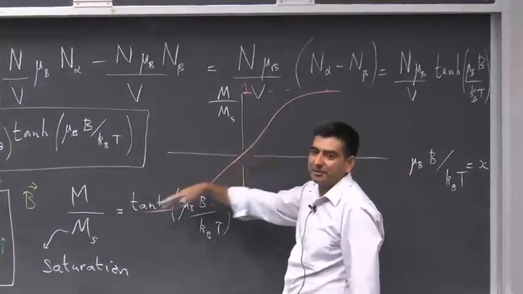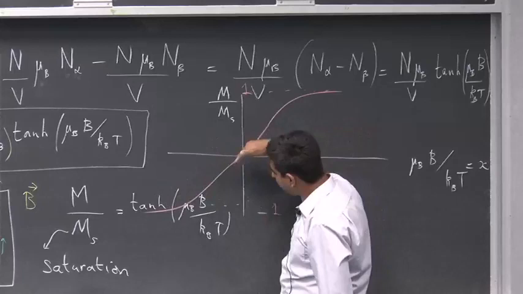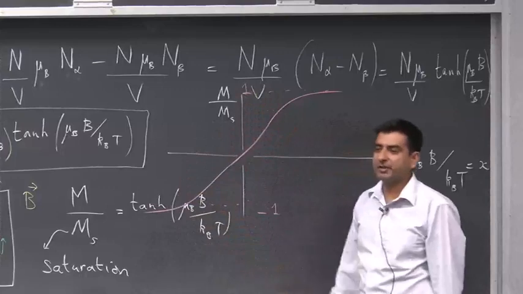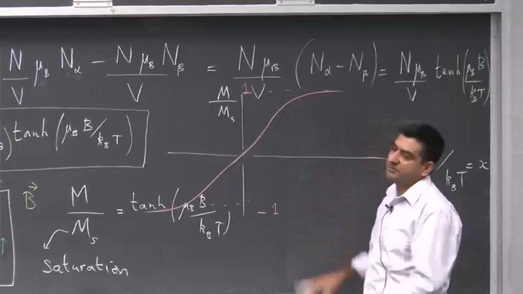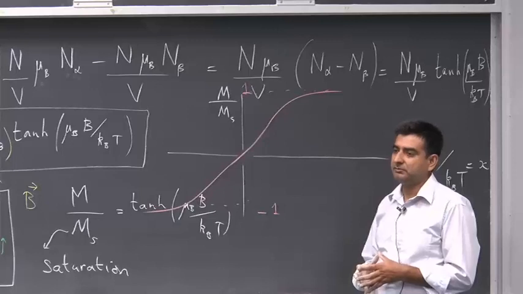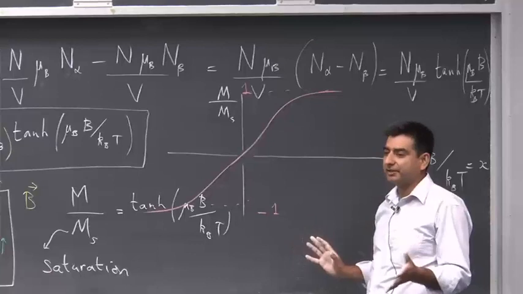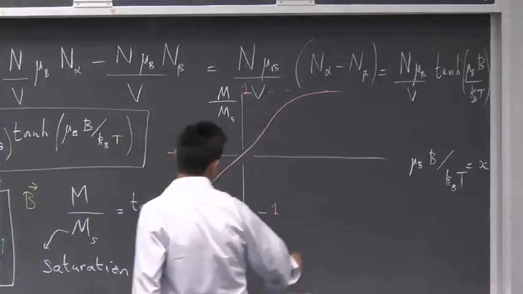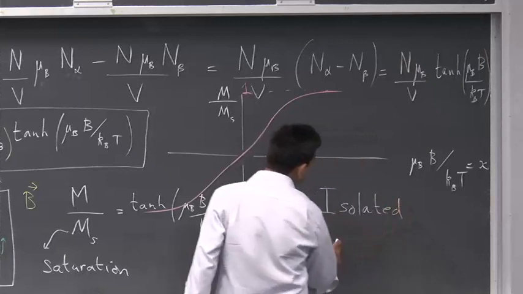You can't have negative temperatures, by the way. Statistical mechanics says you can, but for the moment, let's assume you can't have negative temperatures. The field goes in the negative direction, the magnetization goes in the opposite direction. You saturate at a certain negative field. So such a kind of material is called a paramagnetic material. Okay, if you have spins which are not talking to one another, all of them are isolated. We're talking about isolated magnetic moments for the time being. So these are all isolated magnetic moments. And the first week will be spent talking about isolated moments.